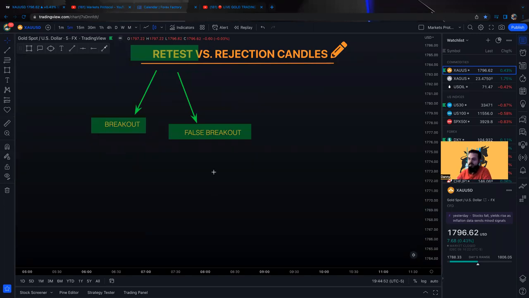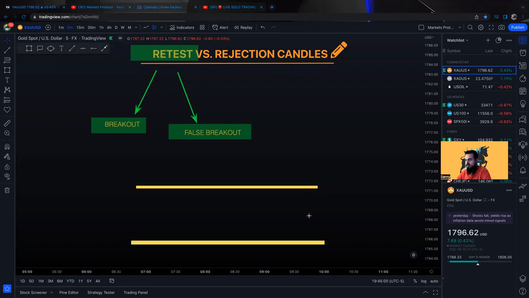So two ways you can spot this. Now in terms of breakout, what happens? Let's just say price is consolidating. I'm going to keep it very simple in this video so you understand it. We're also going to go over previous market structure on gold to help you understand the breakout and false breakouts. On top of that, retest candles and rejection candles. So this video is going to be jam-packed with a lot of annotations, hypothetical examples, and previous market structure examples. So if you want to grab a pen and paper, or take notes digitally, this will be the perfect time to do it. Grab it right now.